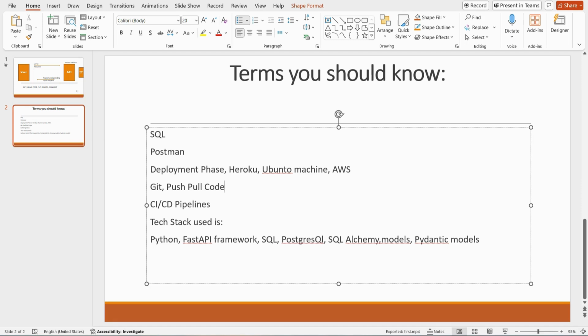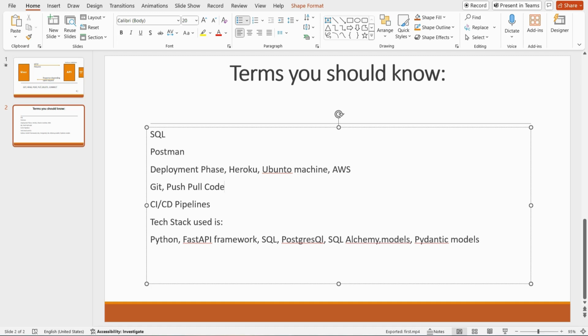So this is how basically a git push pull command works, or we can change our repository, we can execute and update our repository, so that if any other person wants to see our code, he or she can easily see that. CI/CD pipelines are basically used to streamline the flow of deployment. CI stands for, I think, continuous integration, continuous deployment. So it is used for basically streamlining the whole flow of deploying an API on the server using GitHub Actions.